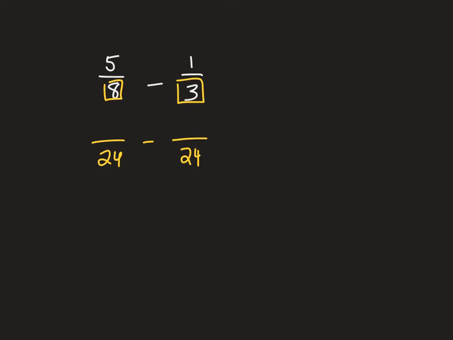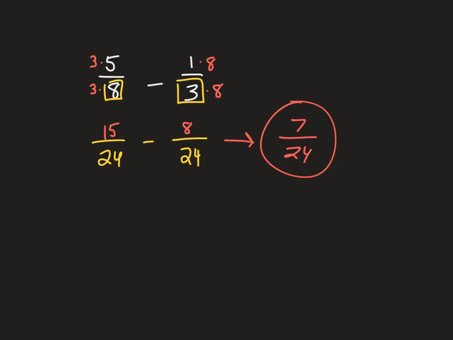And we're just going to do the same thing. I multiplied the bottom by 3, so I'm going to do the same thing to the numerator. Multiply it by 3. The term on the right, to change its denominator from 3 to 24, I had to multiply by 8. So we have rewritten our problem. It's 15/24 minus 8/24. It's the exact same problem, it's just not reduced. And we don't want it reduced because I needed the denominators equal so that I could subtract and get a final answer of, subtract up top. Remember, leave that denominator on the bottom alone, 7/24.